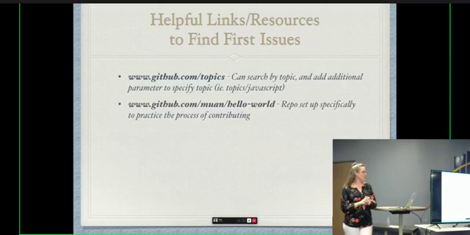There's also a GitHub repo by username Muan, just called Hello World. And it is literally a repo that is 100% just there for you to practice cloning code, making a change to it, and then submitting a pull request. So the process of how do I make a pull request, how do I do this, can be done in a completely non-intimidating, nobody gives a hoot how you do it way. So it's a great resource for just going in there and getting the steps down without worrying that you're going to break anything.